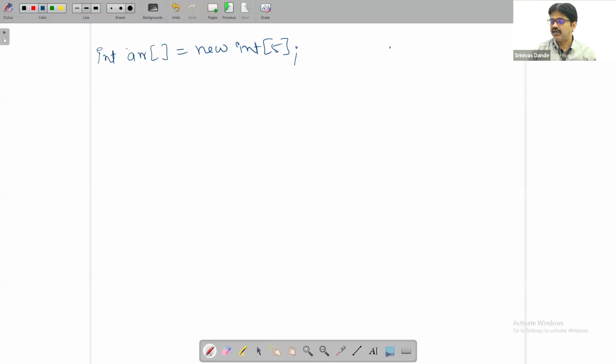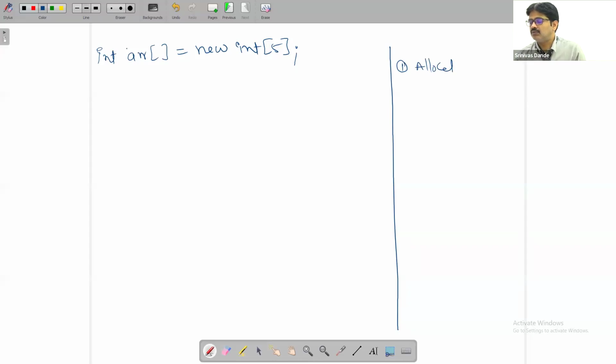I'll write down the points here. What is the first task in this? Can you tell? Number one, allocates memory for the array reference variable.